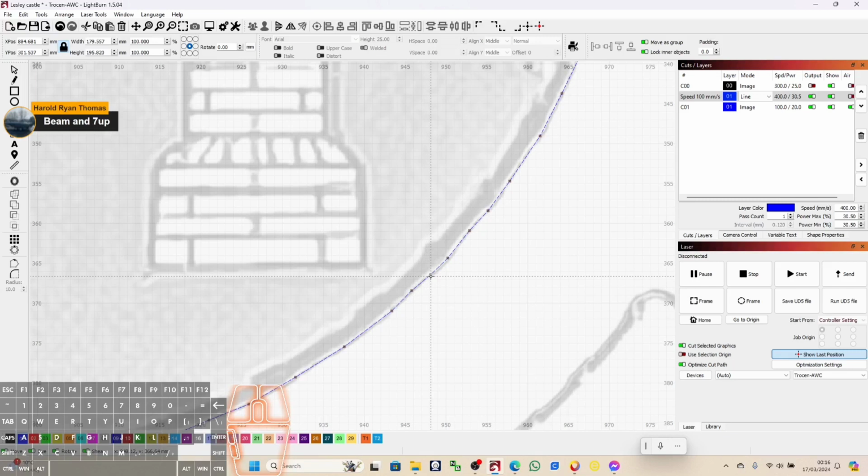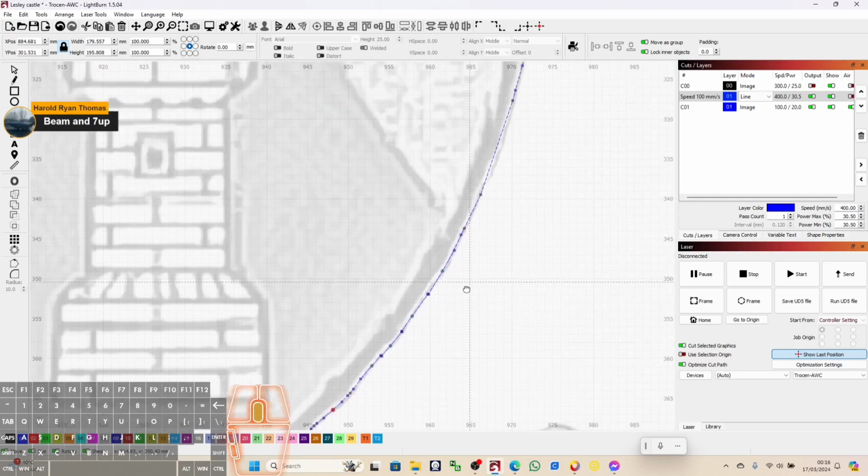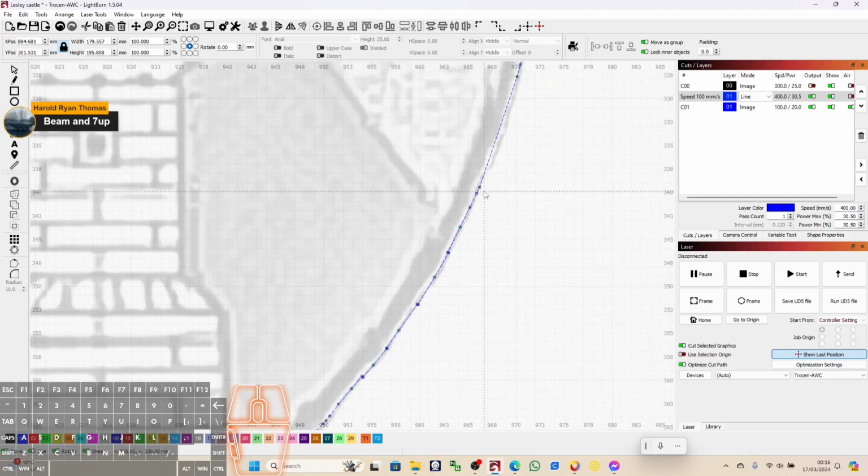I ran it then through Lightroom to highlight it as much as I could. After that, I took it into ImageR, enhanced it x4, and then I'll show you the trace in a minute.